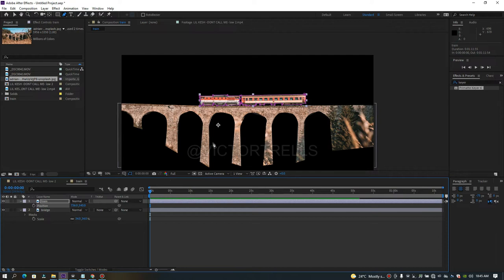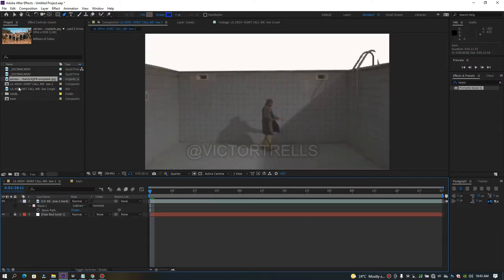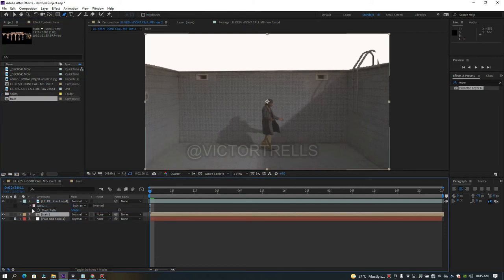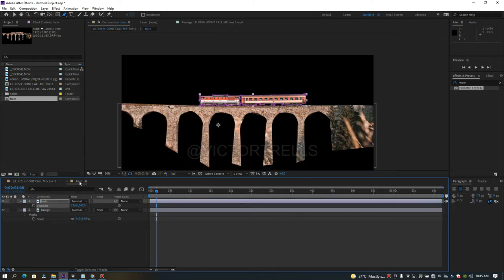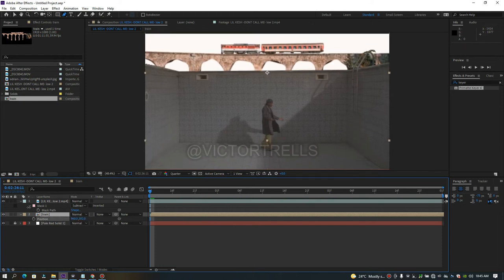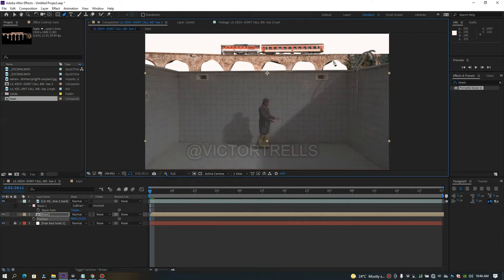So now the next thing we want to do is bring in this layer, this train thing we did. You can actually see it here. All you have to do is click and then drag this to this part here. I think it's done. Let's bring it to the top position. Let's animate this. Okay, so we actually have this. Although the animation is not looking that good, yes, it's just for the sake of the tutorial. You can see my cuts are not actually good compared to the real official music video. This is just a prototype of what we did in the music video, so that's what I'm trying to show you.